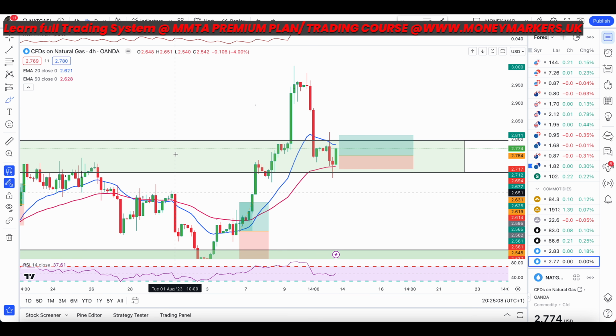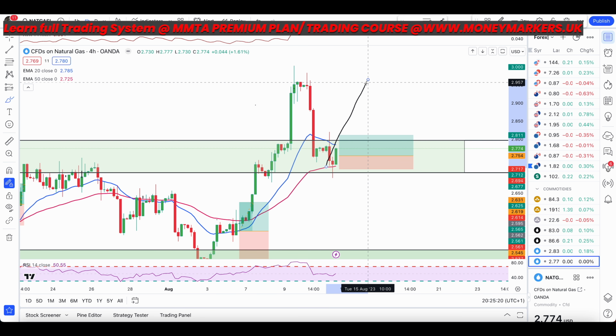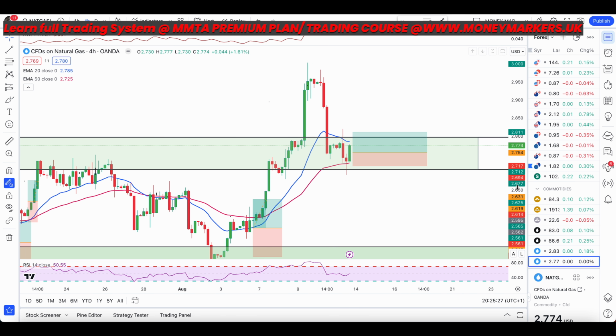So I can see a good bullish condition. I can see a nice pin bar here, and then we have a bullish engulfer that happened in the area of value as well. Price is pushing up in an uptrend, so it looks like price will continue to push up in a trend, and now we have a condition right here. So I've already shown you the target, if you want to enter it at your own risk.